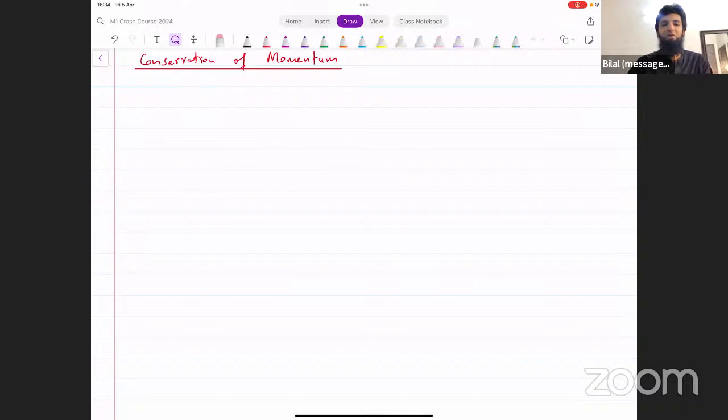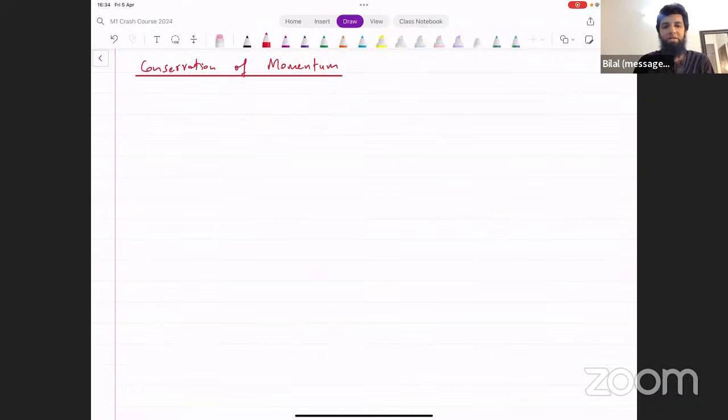Now, the situations that you would get in momentum problems would be that there will be some objects moving in different directions, and there will be some collision. One object will be colliding with another, then the second might be colliding with another one. So there will be collisions happening. And when those collisions happen, you would have to use conservation of momentum. And what does conservation of momentum say?